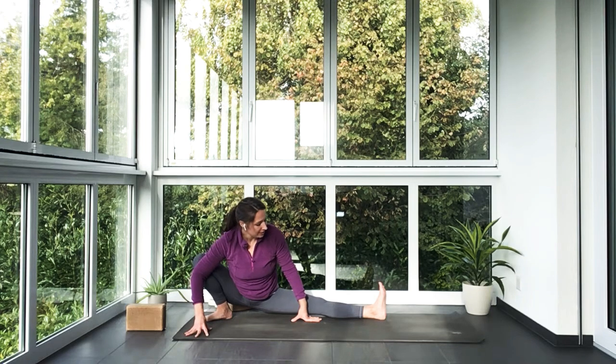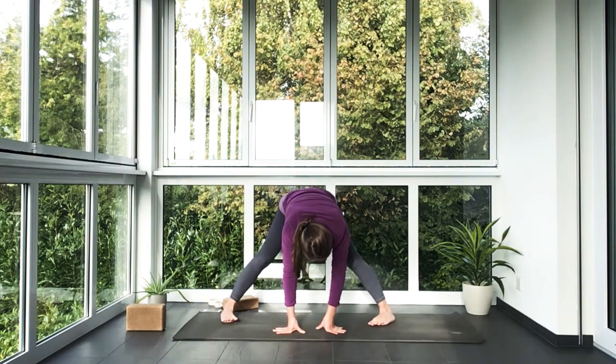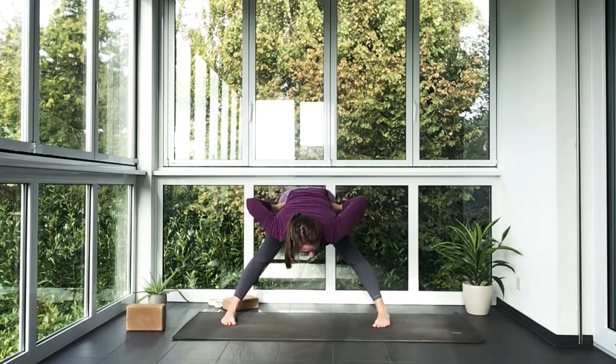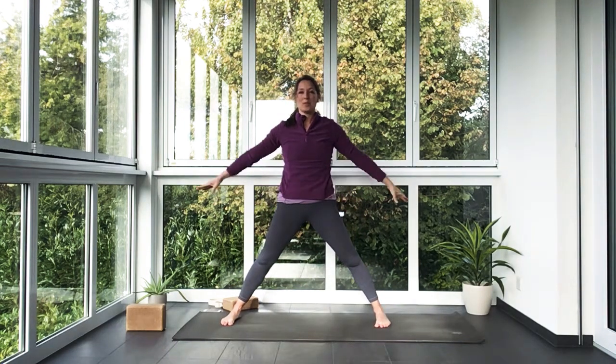And now look to center and walk your hands back to center as you straighten your legs. And turn your toes in again, heels wide. Hands to your hips. Inhale, very slowly come all the way up. And then take your arms wide.